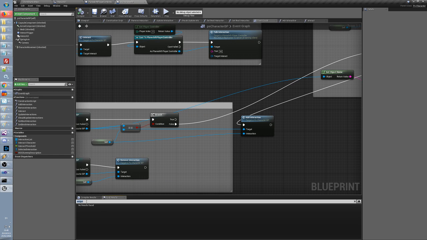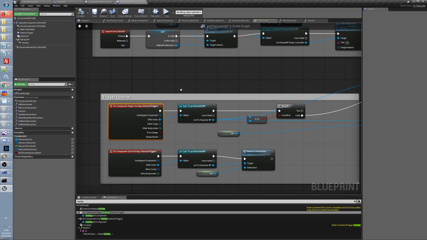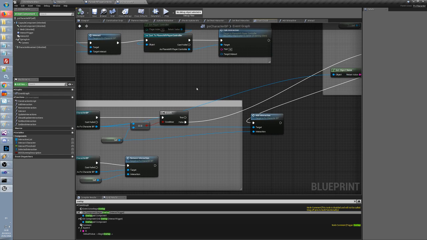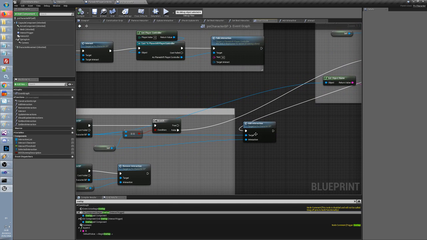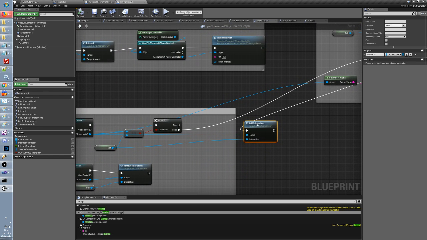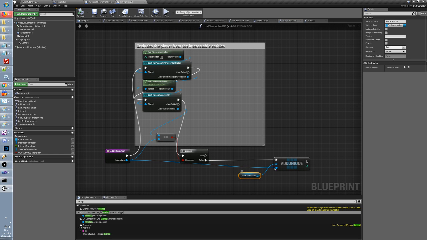Okay. So we said that when I do on component begin overlap, everything starts. I do this. I add a new interaction, so I basically execute this piece. Then here there are just prints, right? So it cannot be this. I add a new interaction. I do get player controller, exclude the player for interactable entities, and then I add this to my interaction list. Okay, fine.